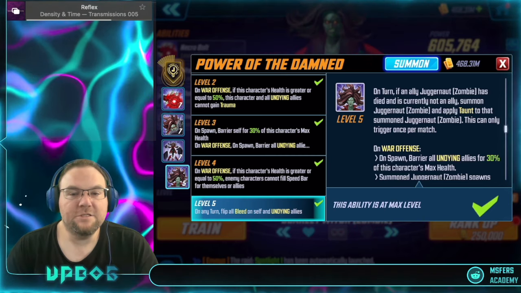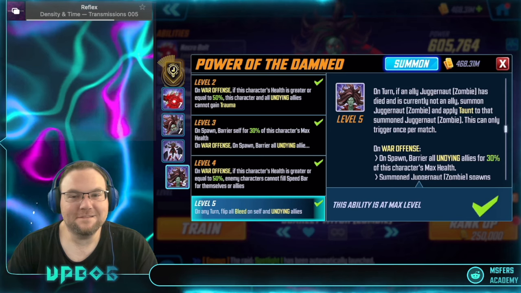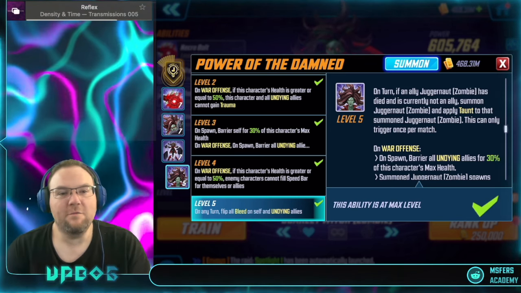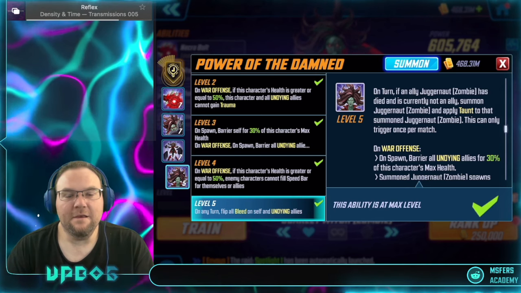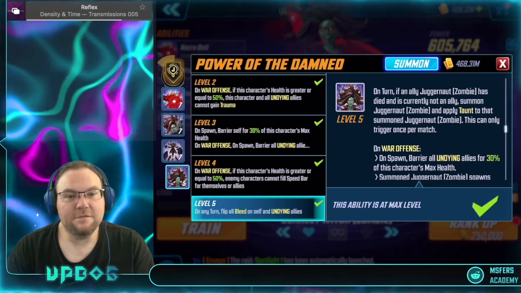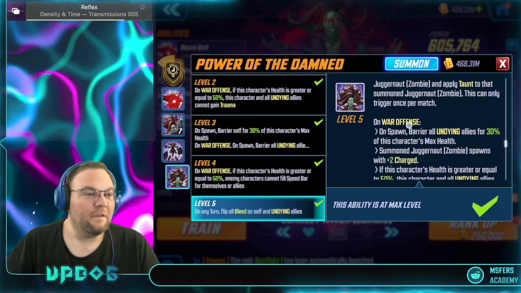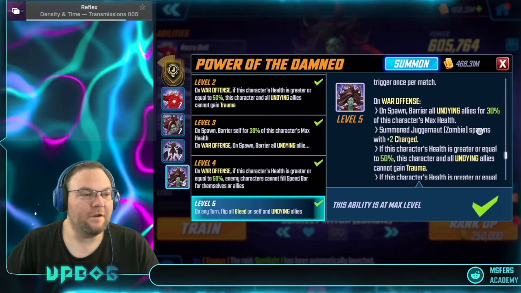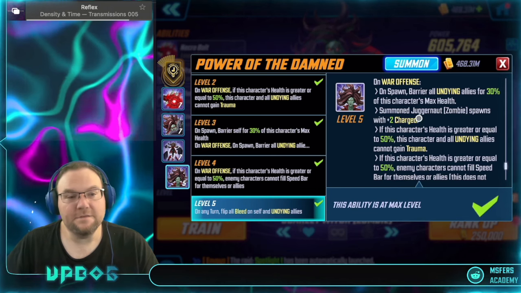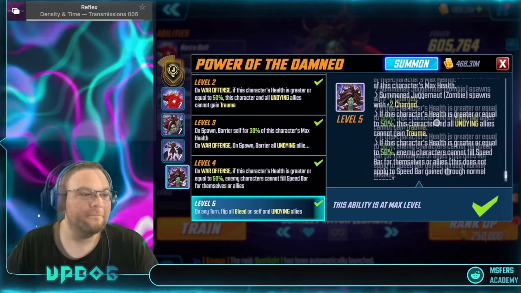So when Zombie Juggernaut dies, she'll summon another Zombie Juggernaut, so that's pretty awesome. That's one of the weaknesses of him, is if you have him at low stars, then he doesn't get a chance to revive. So this is great that she has this available in her kit. And like I said, she'll give barrier to Undying. She'll give Zugs, summoned Zugs, 2 charges, so he gets to those 5 charges faster.